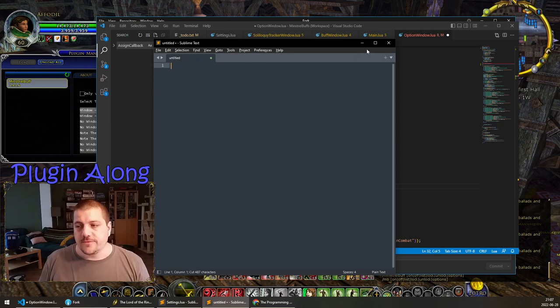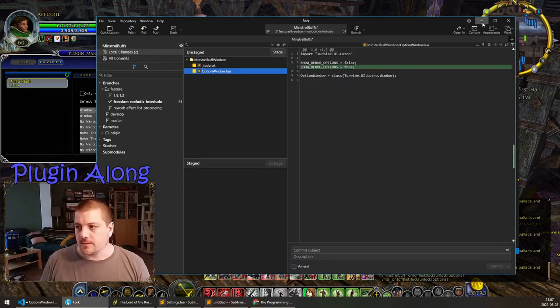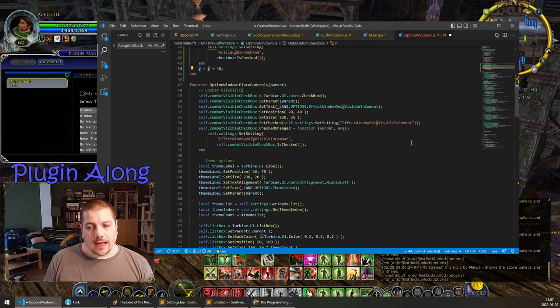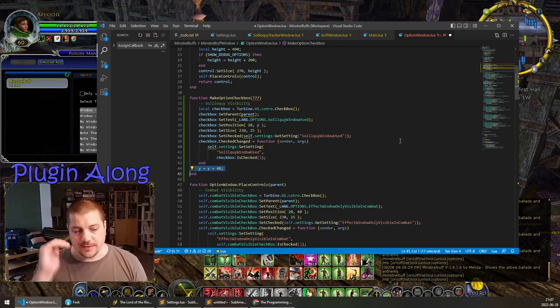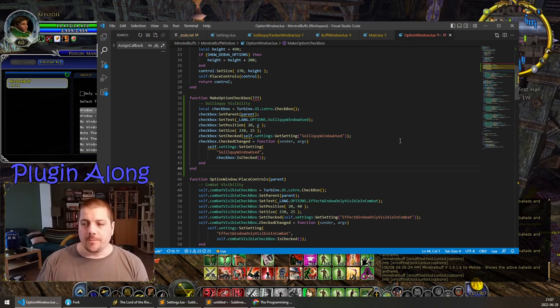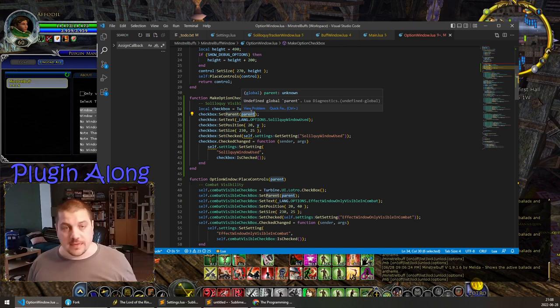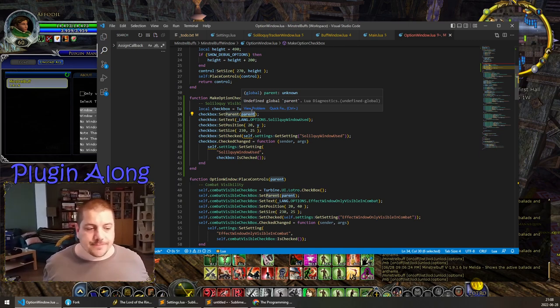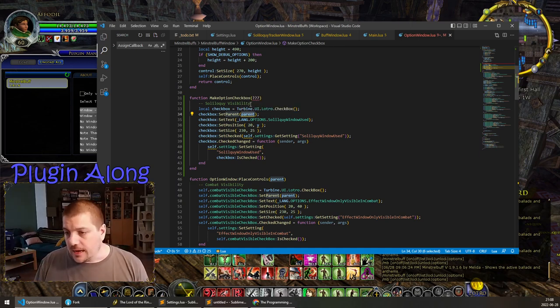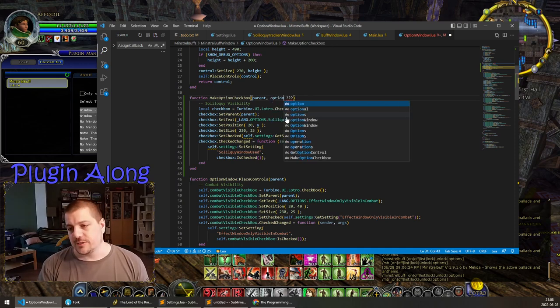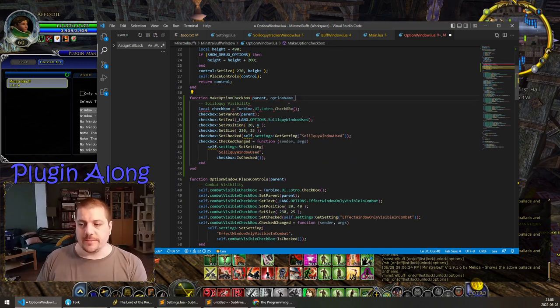So let's go ahead and move forward with this. I'm not going to worry about the height changing in this checkbox. But what I am going to worry about is we need a parent, because every UI element must be contained by something that is eventually contained by a top level control. In this case, that is going to be the options control, and we can pass that in here, parent. Okay, what else do we need? We need the thing that we're doing. So we need the option name. And with the option name, maybe that's enough.